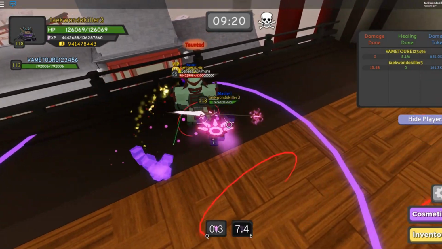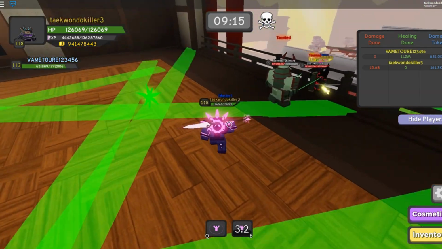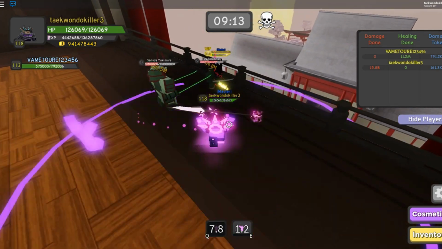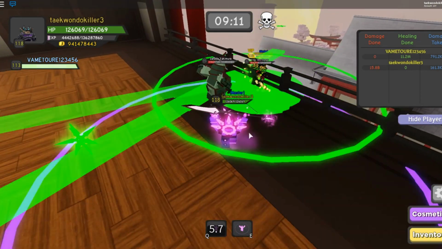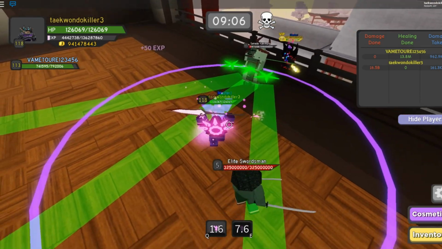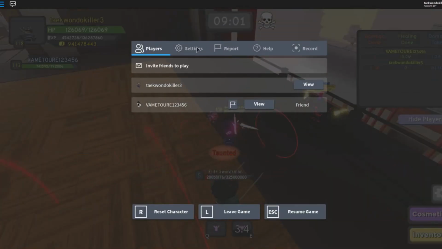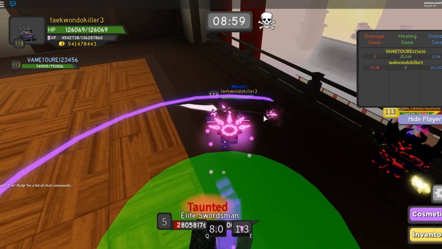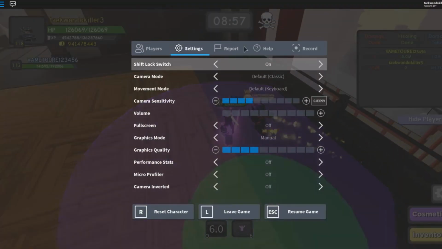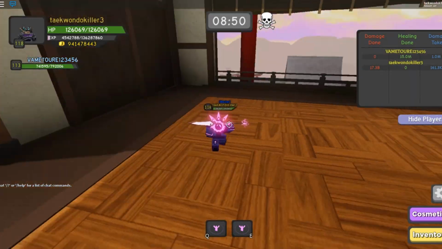The best way I have found for dodging is to have shift lock, because you can move in a different direction a lot faster by just moving your mouse. And if you do have a tank against the wall, as I said before, it will also taunt the elite swordsman. I forgot to mention that. In settings, to just turn on shift lock, you turn on this, and then if you press shift, your camera goes like this, and you just turn it with your mouse.